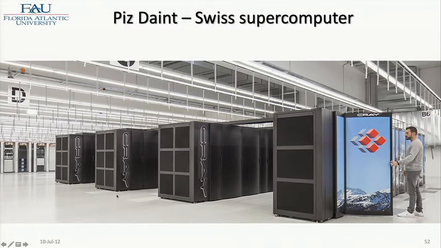And this is the Swiss supercomputer. These are called racks, and each rack has several slots where you put in a whole motherboard. This can, for instance, have 10 to 15 slots. And each motherboard has between 18 to 36 CPUs. So you can imagine how many racks can house thousands of different CPUs.